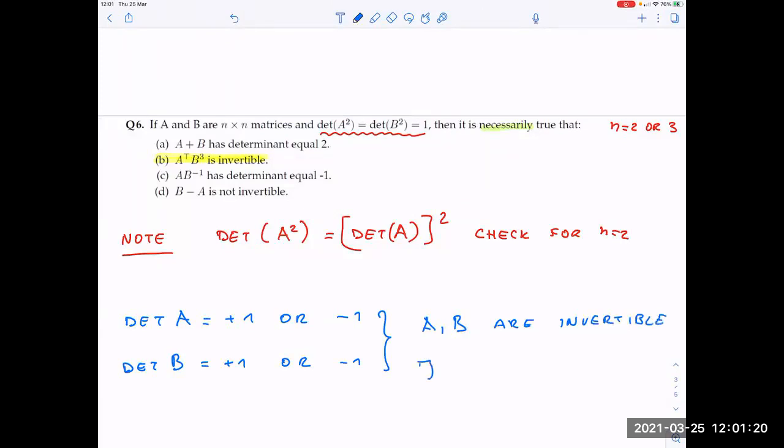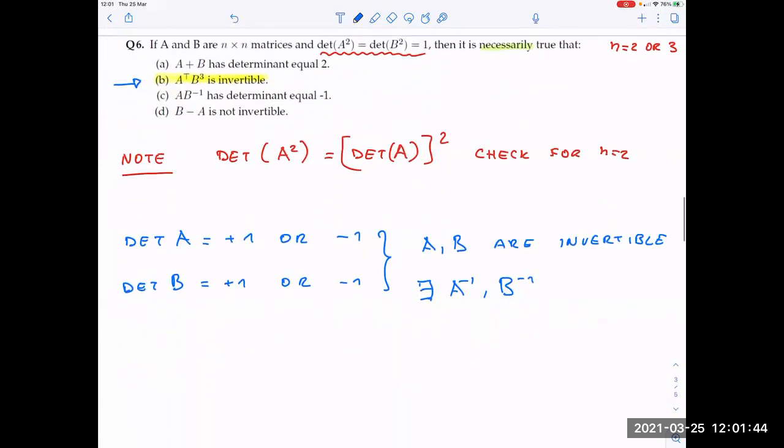So this means that there exist A-1 and B-1. Okay, so if A-1 and B-1 exist, now probably you can see why two people, Alberto Zebio and Soheila Amri, say this is the right one. So I ask them, what is the inverse of A transpose B cubed? So they say that that matrix is invertible, right? So what is the inverse of A transpose B cubed?